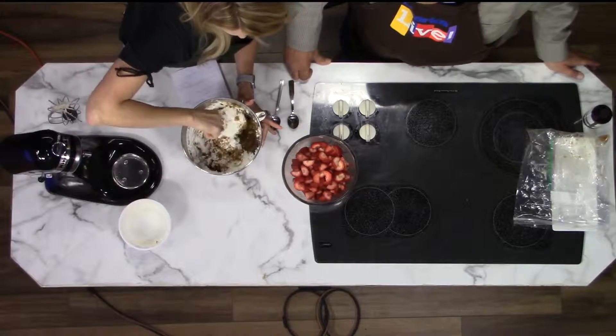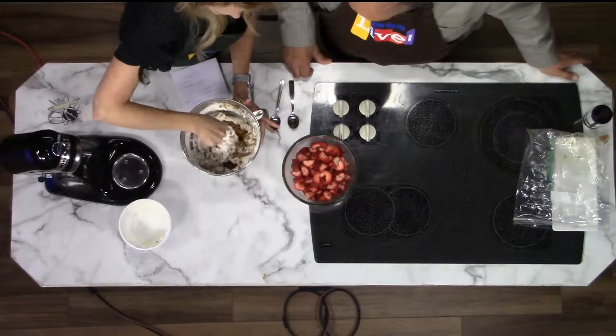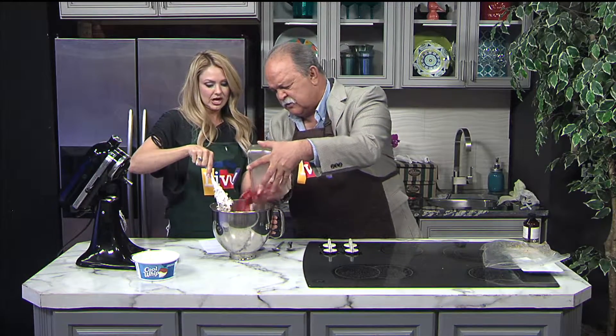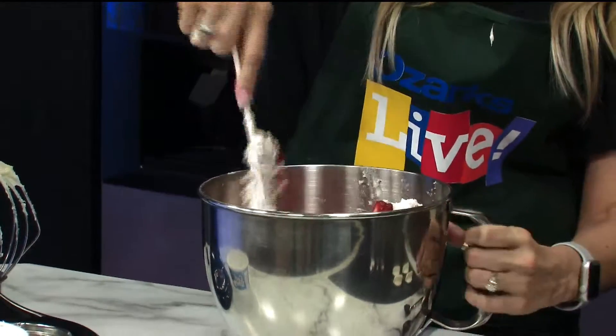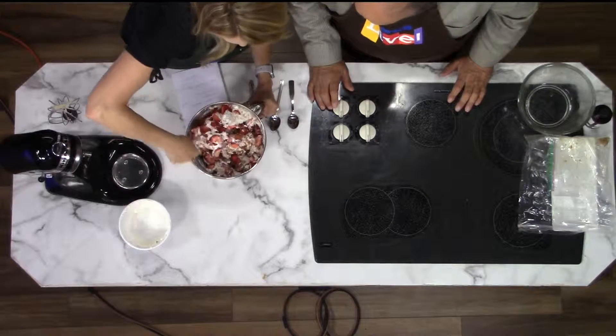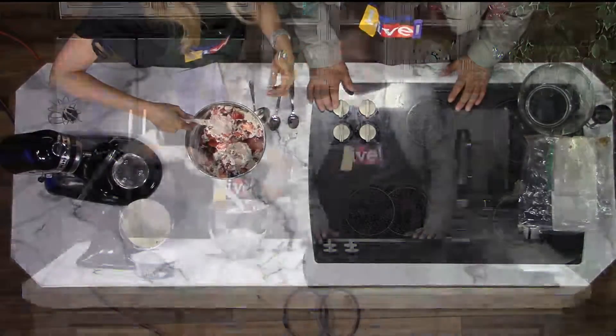I could eat it just like that, but since it is Strawberry Day, I think we're gonna add our strawberries — strawberries have to figure in somewhere. This called for two cups of diced strawberries, but you just can't go wrong with adding more than that. It's however much you wanna add. If anything, I may add less of the crust portion — I like more of the cream and the strawberries. If you're gonna err on the side of going light, do it on the crust and go heavy on the strawberries.